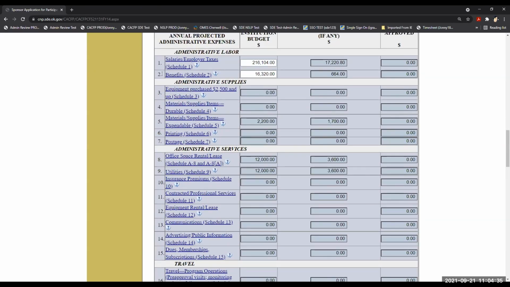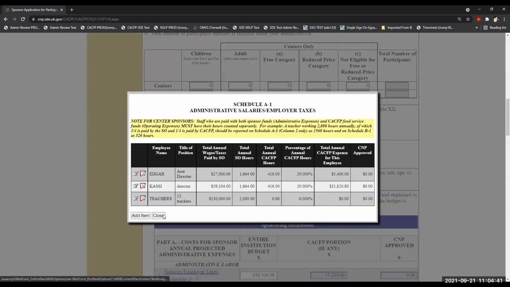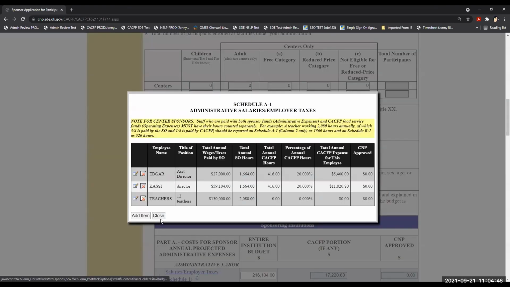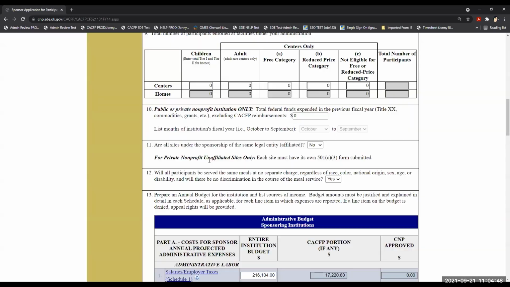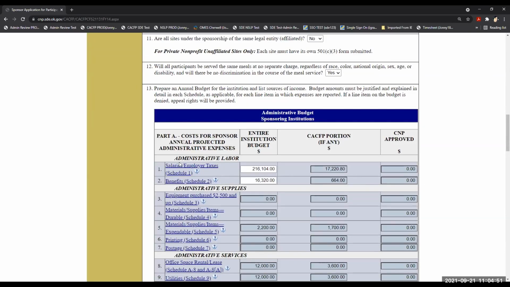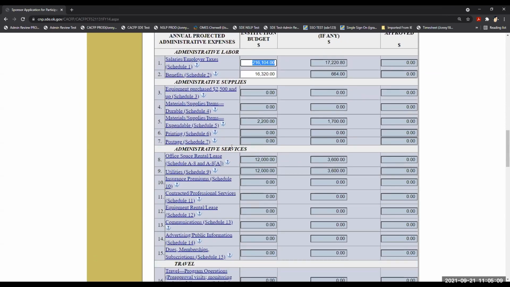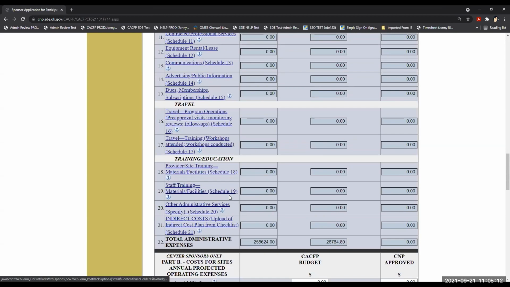And again, we need to know the cost of your entire institution. So you might have people listed in here, and you're seeing some of the same junk that I filled out because I'm in the same application. I just changed the application type. But some of this is going to be hard with you, especially if we have any tribes in here. Yeah, I think we do. I don't even think we can hold enough digits in these boxes for how much funding you have and what it costs. So we'll work with you on making sure we're capturing what we need. But for most of you, you should be able to report your entire institution budget and all your salaries.